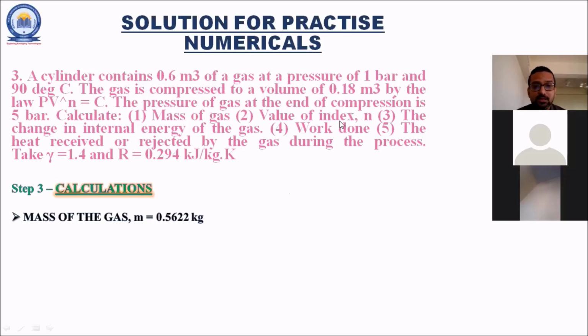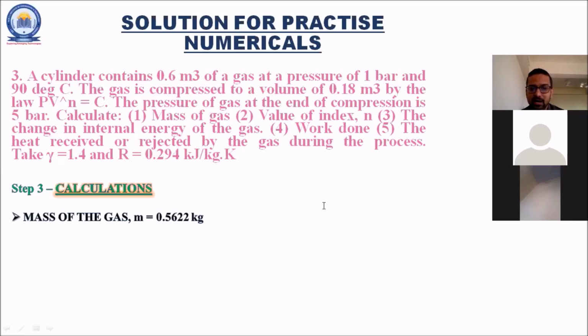Let us proceed further in calculating the value of index n. Okay, some of the students are responding in the chat box about the value of n. Okay, so let me first see your answers, then I will display my answer. Okay, some of the students have started responding 1.33, 1.34. Okay, you can keep the answer up to 2 decimals, no issue.